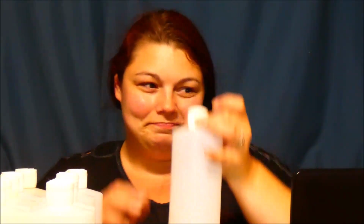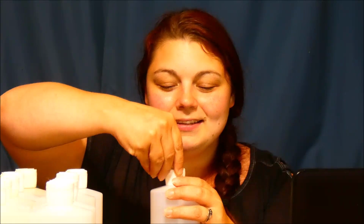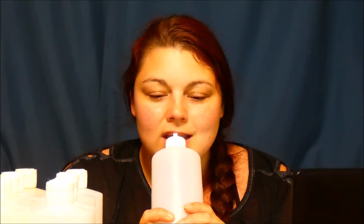Okay, Flannel. This one is warm and cozy. It's a little bit citrusy. It's a little bit woody. It does have mahogany in it. And then it's musky too. It would make a nice cologne, or I guess if you like a little deeper perfumes, it would make a good perfume, lotion, anything like that really. But the notes are, top note is bergamot, middle note is mahogany, and bottom note of musk.